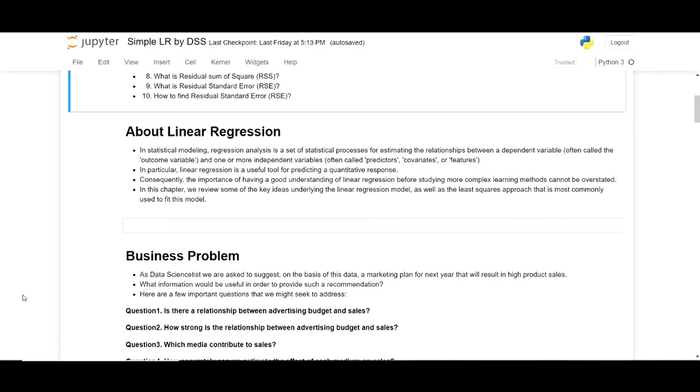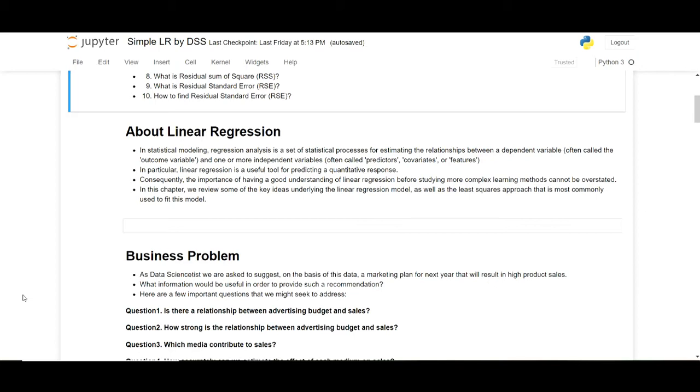And one thing I also want you to understand is that if you want to understand more complex methods of machine learning, your first step will always be to understand these basic concepts of linear regression. If you learn this concept, then you will probably be able to understand the other complex methods of machine learning very simply.